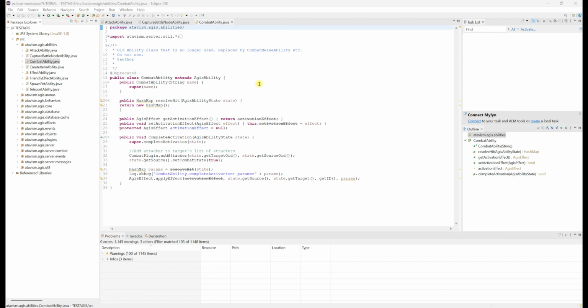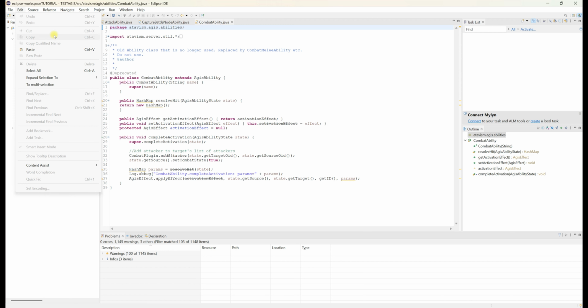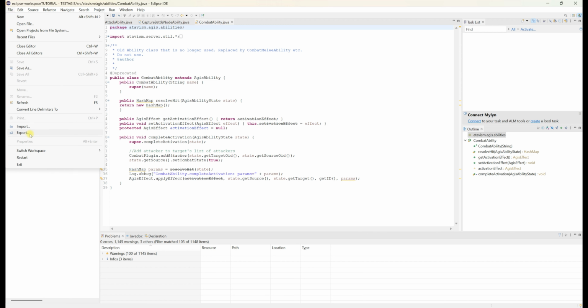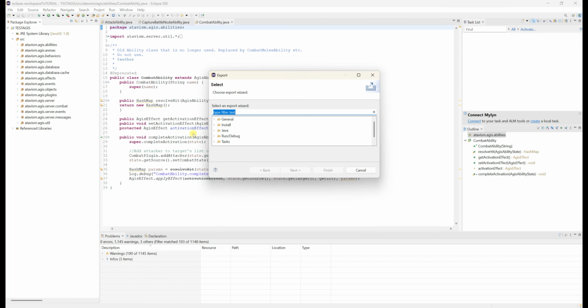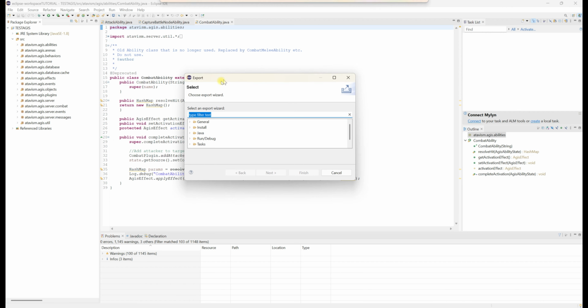Okay, with what looks to be a good setup, let's go for a build and see if our agis is going to work on our server. So to do that, all we have to do is go to File, going to go to Export, and it's going to bring up our export page.